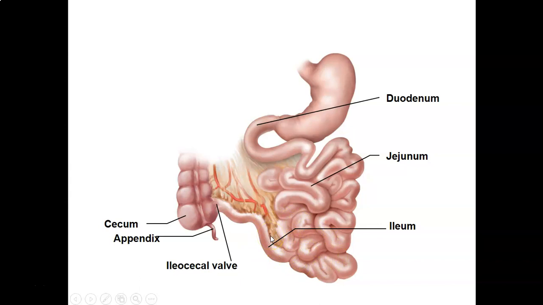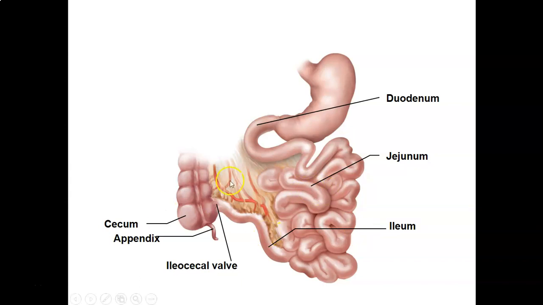Just so you know, I'm not going to ask you to know exactly where the separations are. So if I labeled this area over here, I wouldn't label an area over here. I would either label this area and you'd know it's the duodenum, I'd label towards the end, which is the ileum, or anywhere in the middle I'm asking for the jejunum.